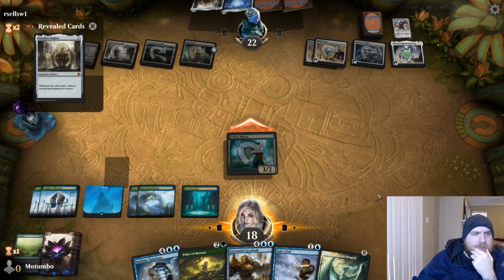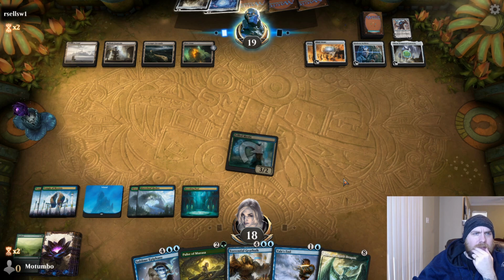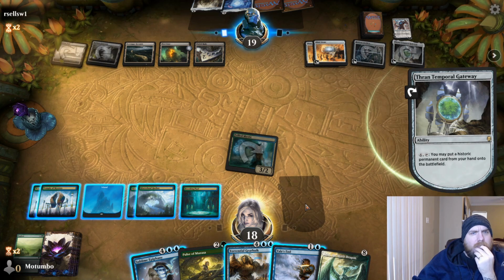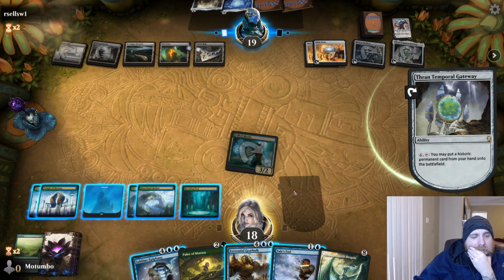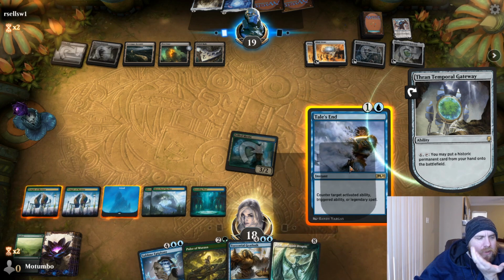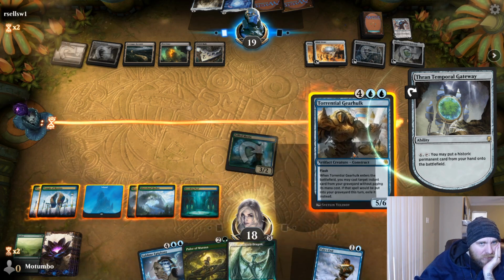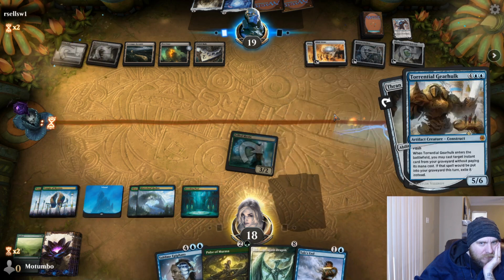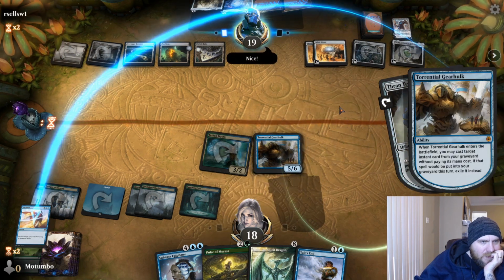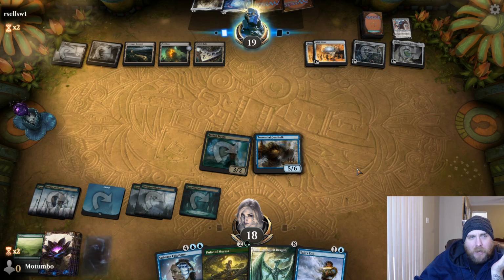Well, all right, so they're gonna put this into play. This is kind of tricky. We counter it, then they just play it. We do this. So we're gonna do this to get a disallow down. They can still cast the Paradox Engine. That's the problem.